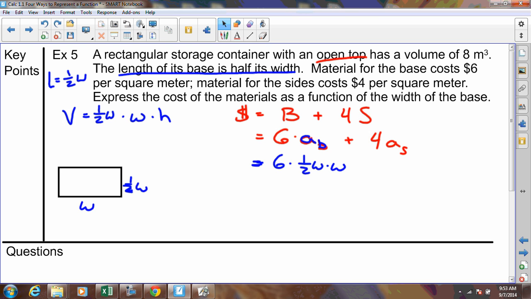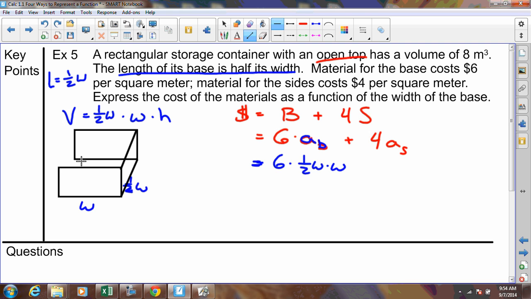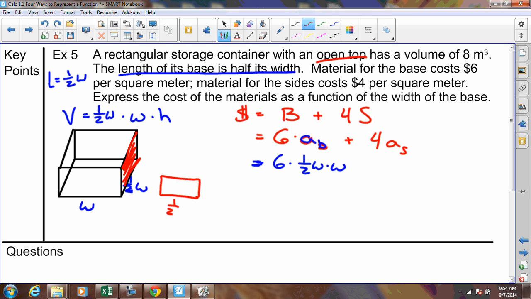Can't get a hold of my rectangle here. There we go. So when we start building this, we're noting the four sides would connect and create a box like this. Now please note the shape that we have. When we are considering the sides, we have the right-hand side, which is a rectangle, where we have half the width, and then the height of the prism. But that's the same piece that's over on the left. So, when we're building this, we would have the area for the sides is going to be two of the rectangles for half width times h.